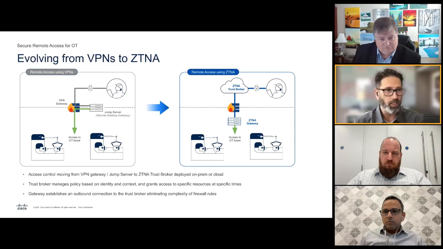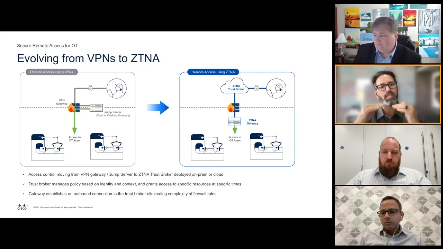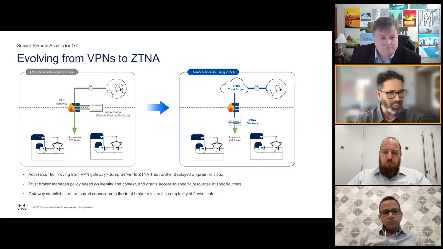back office work, right? VDI, let's do VDI, right? And that's great, but there's a cost associated with expanding that VDI environment, and whether or not that VDI environment reaches into the right areas and even the right locations that you need it to. So if I'm going to expand that infrastructure, there's a cost to compute, virtualization, ongoing application licenses. And then you get into, do I need to pull the applications that I need to use into that VDI environment? So then you could be breaking different levels of security that maybe you've worked a long time to even establish, right? Aligning to Purdue model or IEC 62443.